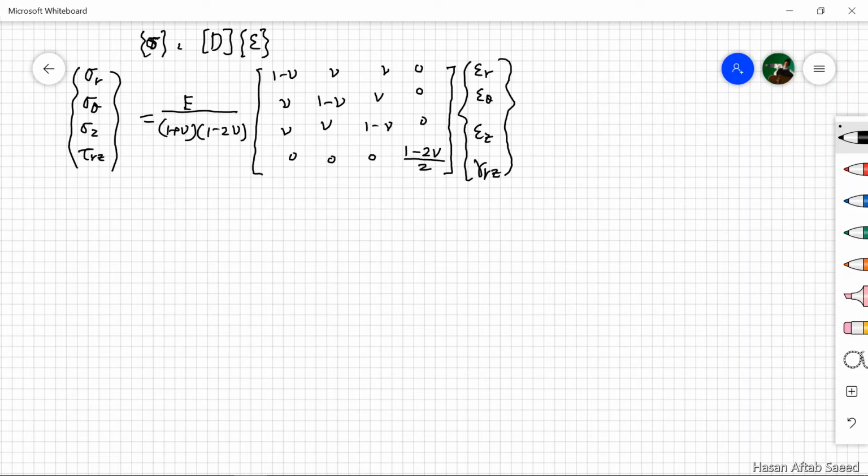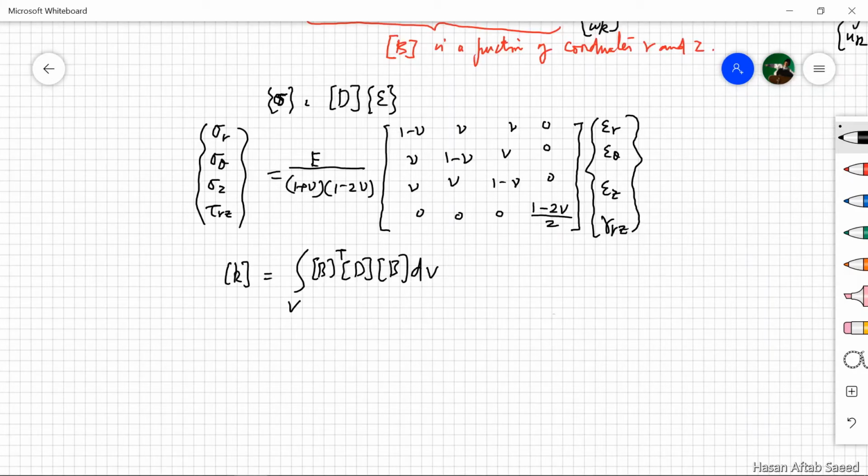First of all, the stiffness matrix K. That is a very familiar expression for you. We always start from this expression. V E D, D is a volume integral. Now B is a function of R and Z. In the simplex elements that we have been considering so far, we have been able to take this B out of the integral sign because it was all constants in there. But now we have epsilon theta, which is function of R and Z.